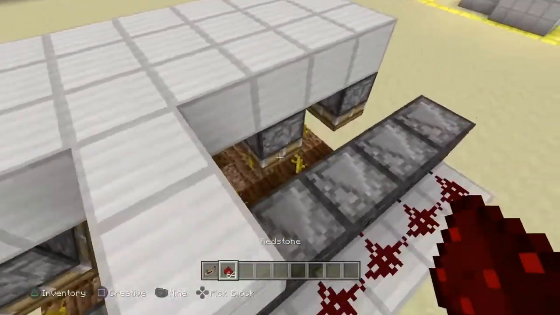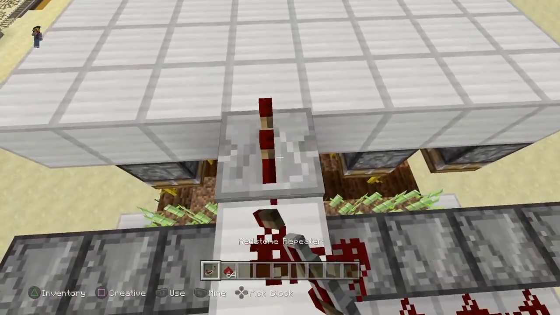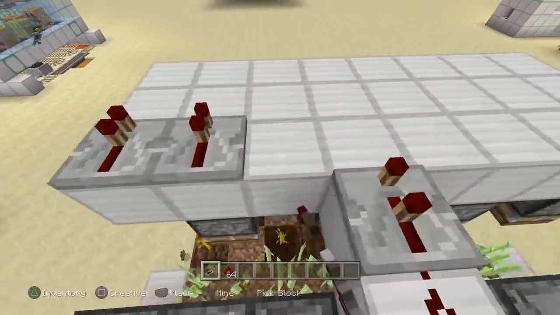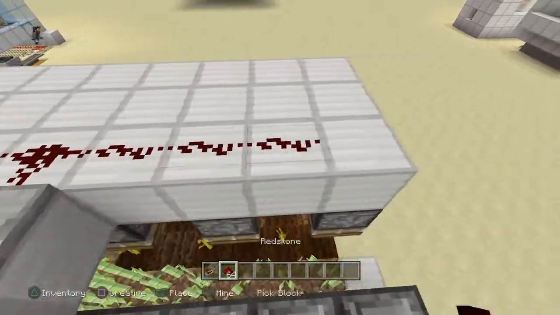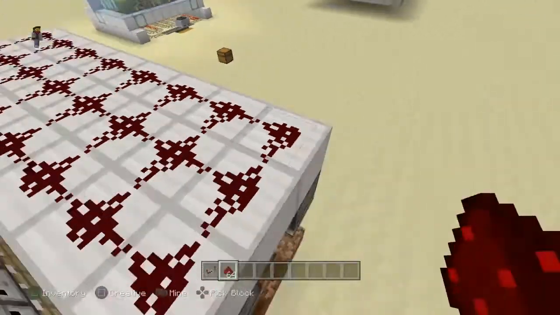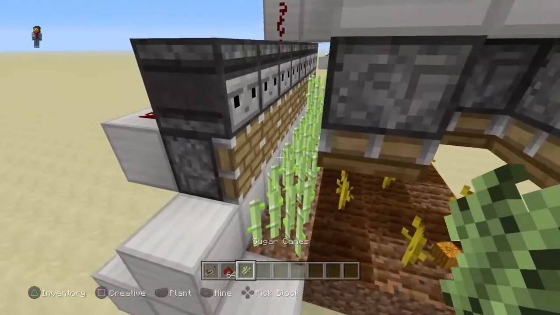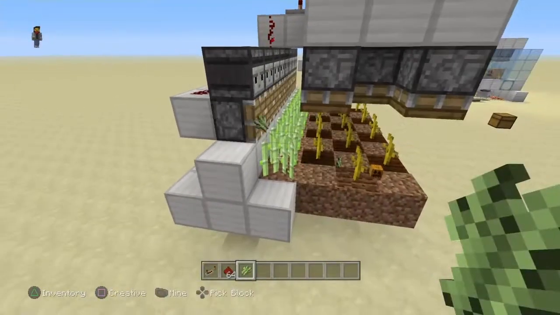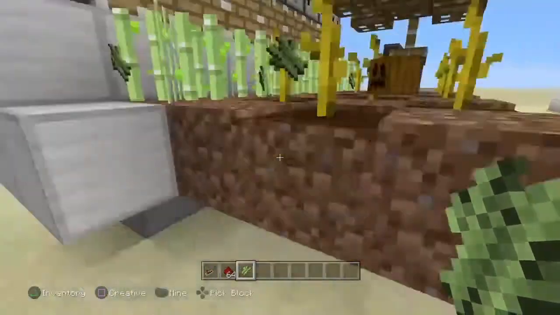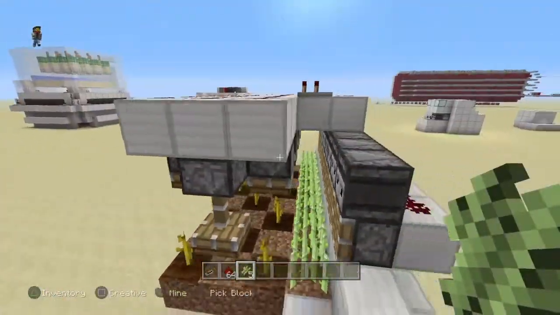And we're going to put 1 dust here on top of that observer, 1 dust here, a repeater set to 2 ticks, and then, whoops, not repeaters, dust on all of this, like so. And that is the completed redstone mechanism. So now, anytime a sugarcane grows up here, all of those pistons are going to extend, and you're going to get the break. So we're using the sugarcane as our redstone clock for our melon and pumpkin farm.